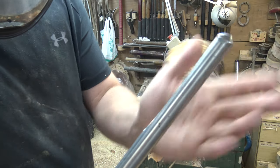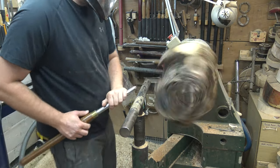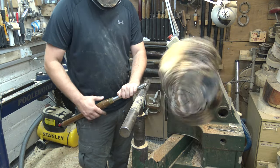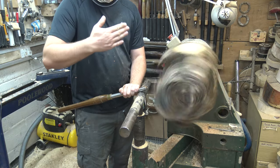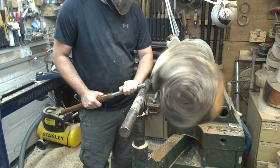So we're going to be using a 3/4 inch bowl gouge, a nice thick shaft to help support the cut over the edge. Tool handle nice and down. And we're going to work on the high spots, getting this into a nice uniform shape.